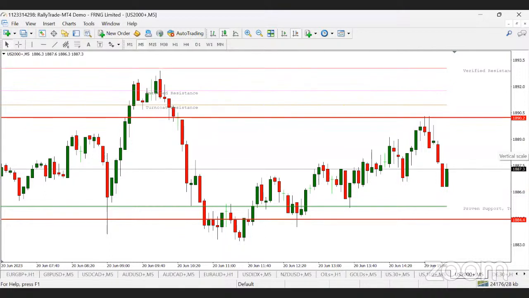When you are using support and resistance to make your analysis, and you're using below the support, especially a verified or proven support, as your stop loss, once price goes below that proven support and hits your stop loss, just note that the probability of the market going in that same direction is very high. Do you understand? Once price breaks a particular support, the probability of it going in that direction is very high, unless it is just a fake out.